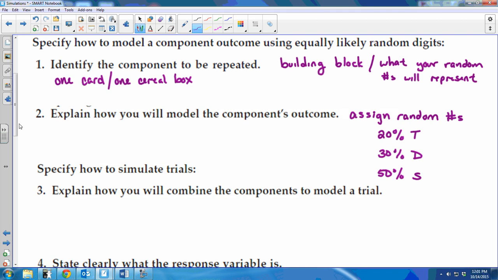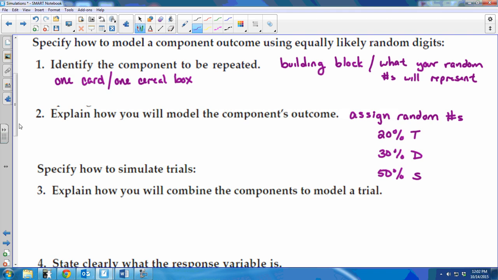If you're basing this off 100%, so you're going to do 20 numbers and then 30 and 50, I would definitely advise that you don't do 1 to 100. Because then you have to look at 3-digit numbers, right? Because you have to look at the same number of digits each time. So 1 becomes 0, 0, 1 instead of just 1. Okay? You can't just choose to look at 3 digits one time and 2 digits this time and 1 digit that time. You have to look at the same number of digits each time to make it fair. So because of that, I would again advise to do 00 to 99, because then at least you're looking at double digits instead of triple digits.